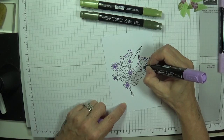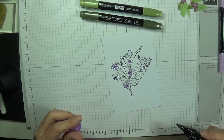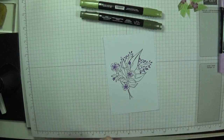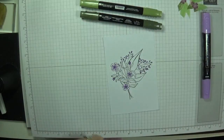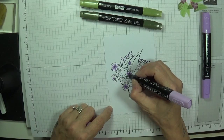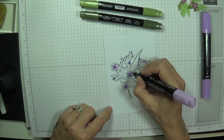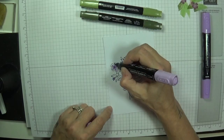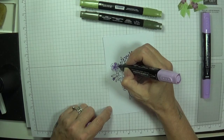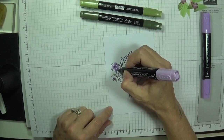I've been chopping paper, so I've got my card fronts ready, so I don't have to cut them all the time. Beautiful, absolutely beautiful. And then with the light, I just gently went over the tops. We're going to use our white pen in a minute, after I've coloured everything in, to pull some colour back out, just to give highlights and help blend.